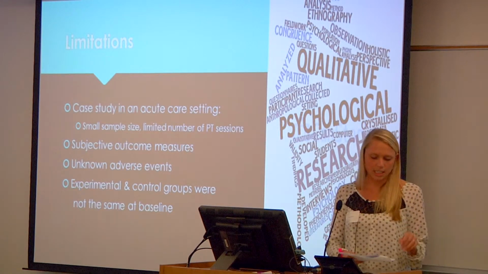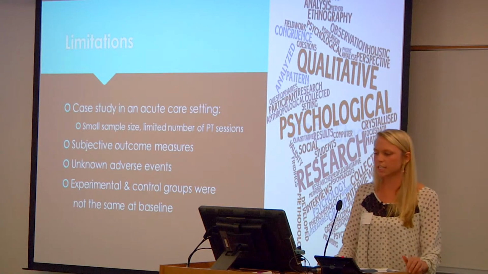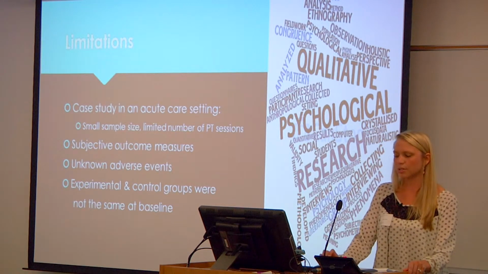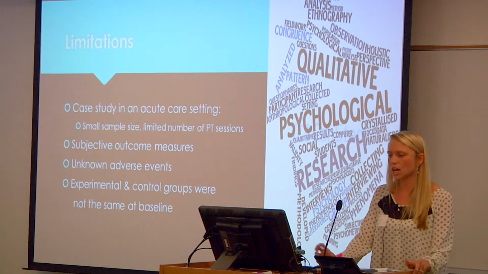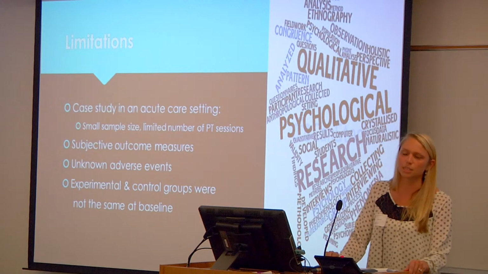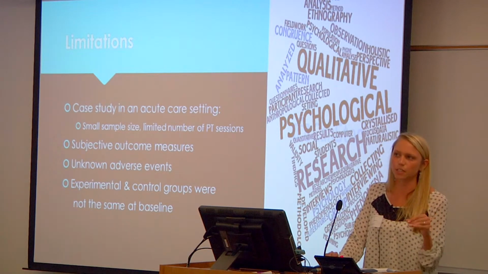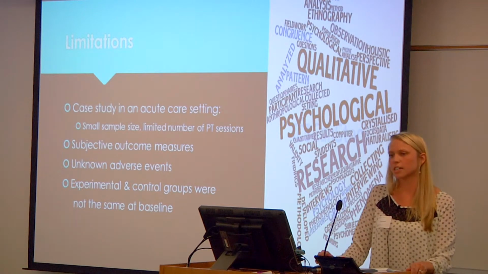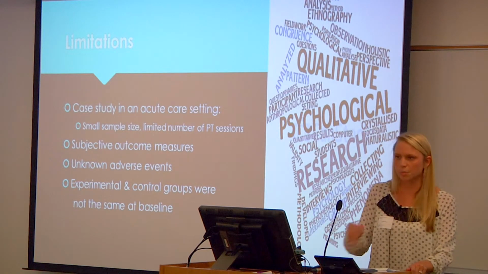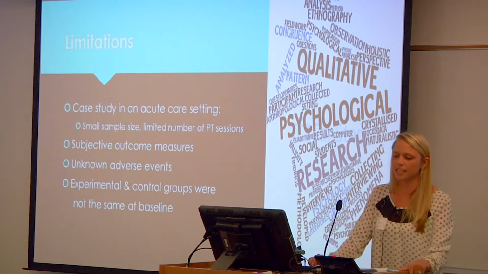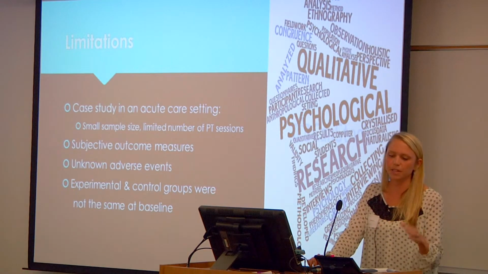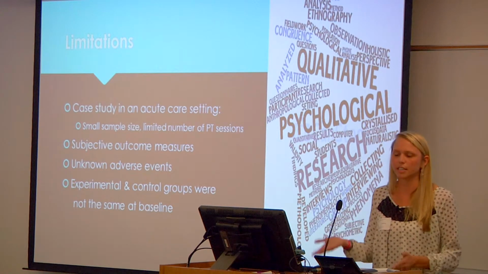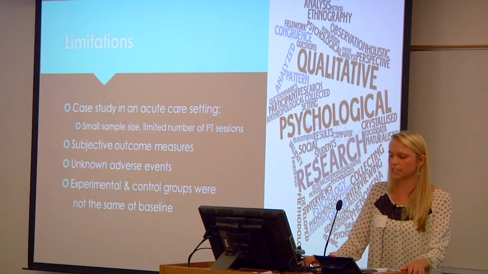So limitations within the study. Given the nature, it's a case study in an acute care setting, so it was a small sample size, and we had a limited number of PT sessions. Like I said before, with the subjective outcome measures, especially the self-rated ones, the patients focused on their performance rather than their actual participation. Unknown adverse effects: I wasn't able to monitor them 24/7 to see if they actually did get decreased time spent with healthcare workers. And I didn't do a pre or post study of whether their anxiety or depression changed over time.